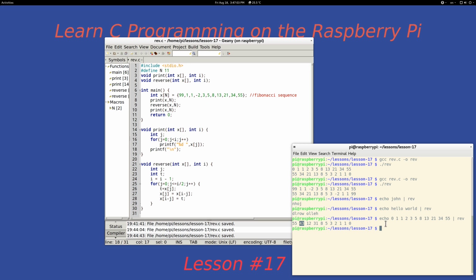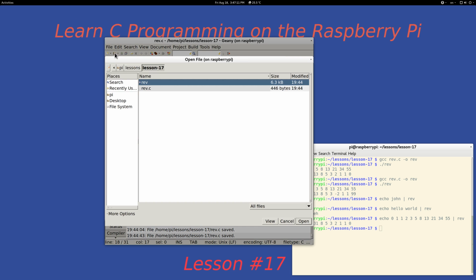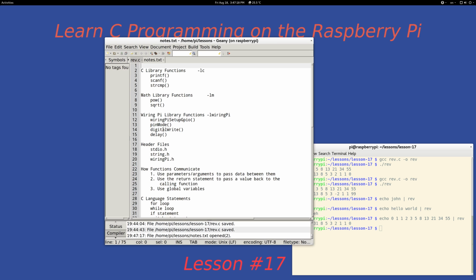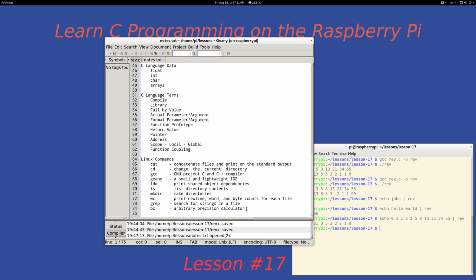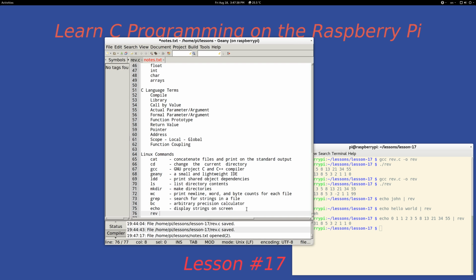Anyway, we're getting off topic here, but I may as well add those into our lessons in our notes here, where we learned a couple of new Linux commands. I'll just put them back here. Echo is used to display on the screen, and REV is used to reverse a string. So you can just remember that. Play with these commands on Linux just to improve your skills.